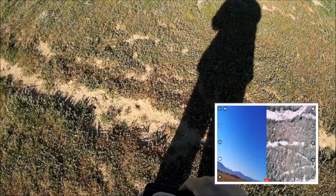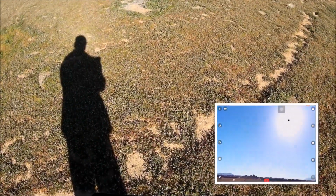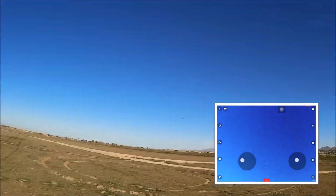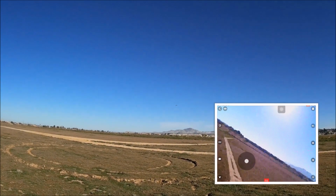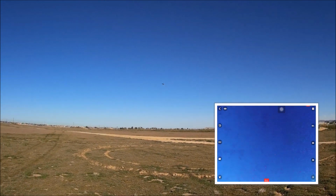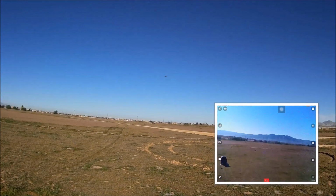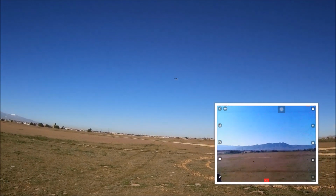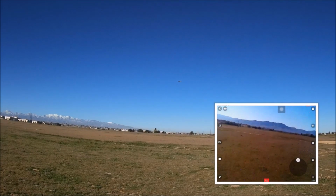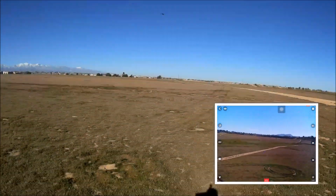So I'm going to go back into the front facing camera. And yaw. Ooh. A little sensitive yaw there. I am unable to lock myself in. Okay, let me just bring it back. I think I'm flying backwards. So let me go ahead and fly forward. There you go. The XS816 optical flow sensor VISUO drone. Let me go ahead and bring it in.